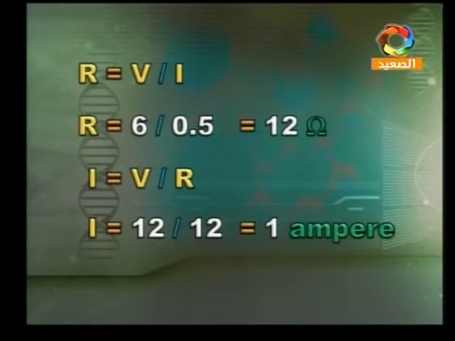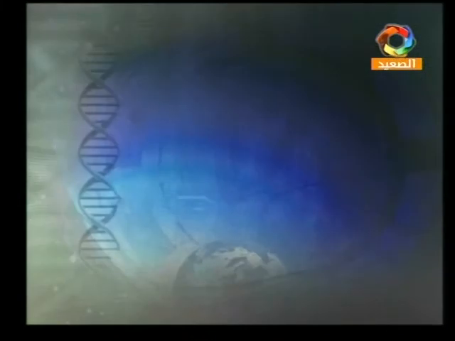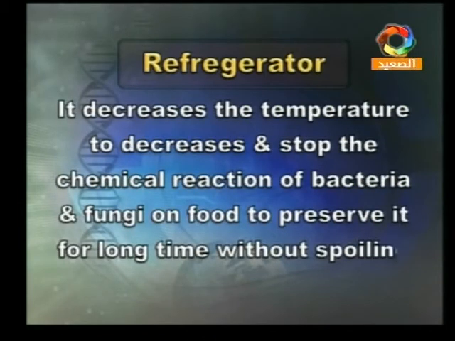What about the other one? We have another type of question here. It is a very, very important one. Mention the function of each of the following. The first one we have is the refrigerator. The refrigerator has a very important function. It is a very important device to use. What is the function here?